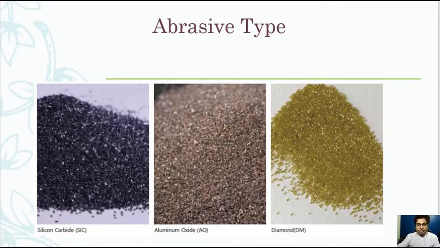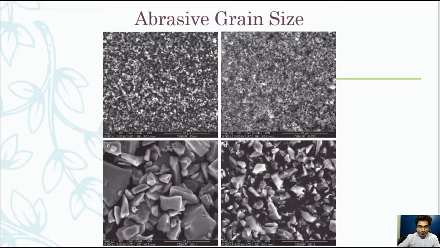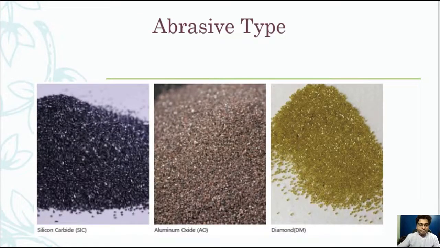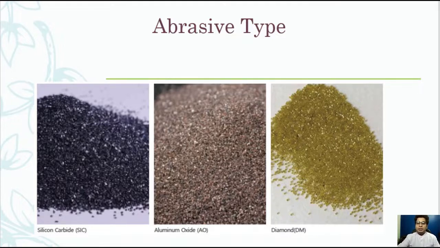Cubic boron nitride (CBN) was first discovered in 1870. It is very hard, tough, sharp, and chemically very stable. Diamond, first used as an abrasive in 1955, is extremely hard and sharp with very high heat and wear resistance; it is also produced synthetically as industrial diamond. However, diamond is not employed to machine ferrous materials, as diamond's basic component is carbon, which has a high affinity to iron — during grinding of ferrous metals by diamond, the cutting edges would become blunt quickly, a phenomenon also known as graphitization of diamond.